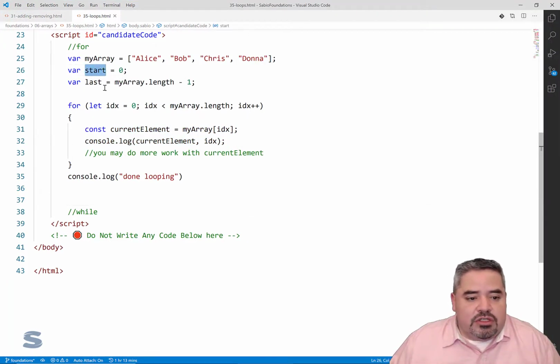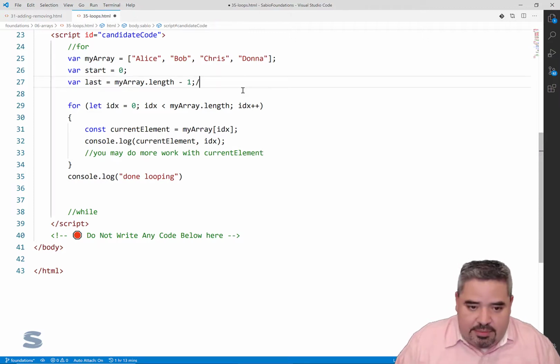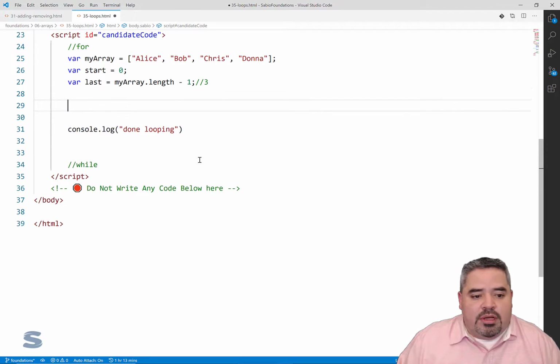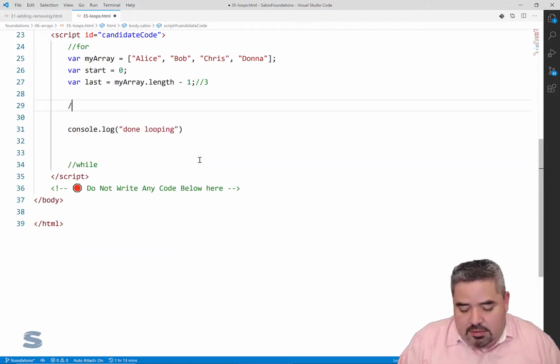Okay? So we'll go through that from the top. So where we start, right, is really important. The start is the 0. The last guy that we actually want to log is equal to the length minus 1. Right? So in this example here, the last one that we're going to log is 3. Okay. So let me erase this again, and let me put those important considerations for a for loop. The important considerations for a for loop is where do we start?